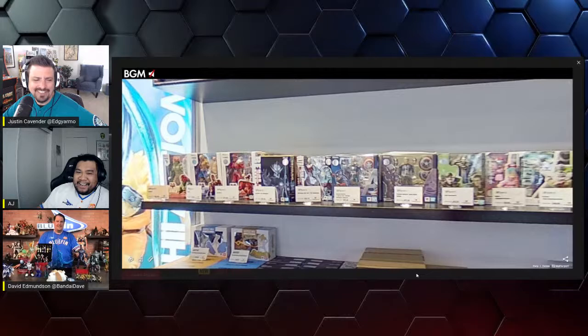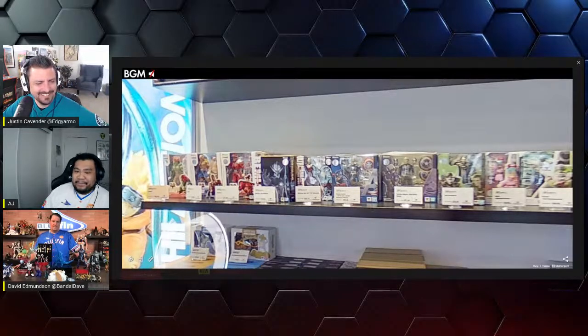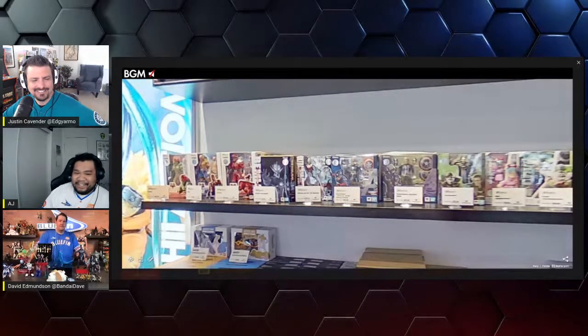So you don't have a lot of Street Fighter figures? I don't have a lot of Street Fighter. They really look cool, and I like playing with them when we go to our shows and have to set up the displays. I'm like, oh, this is so good, but it's not themed to my collection. Your armor aesthetic. Yeah, that makes sense.